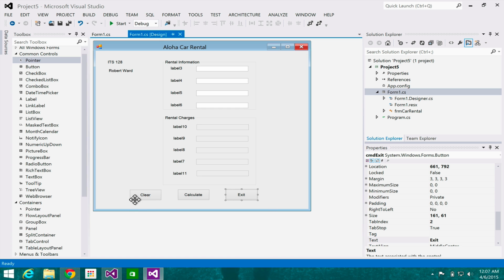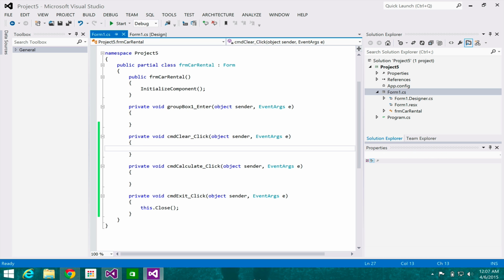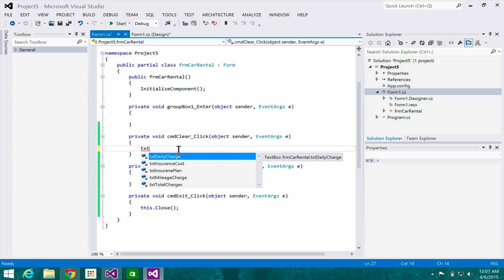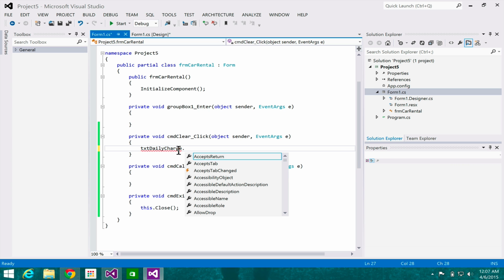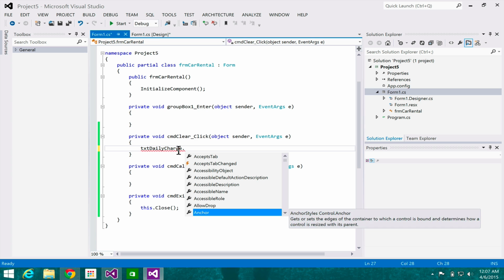That'll be nice. Then clear, of course, since I called them all Textbox, you can see that's one of the reasons that it's nice, is that the Hungarian kind of keeps them together. Even though Hungarian's fallen out of favor, in certain instances it can be pretty useful.